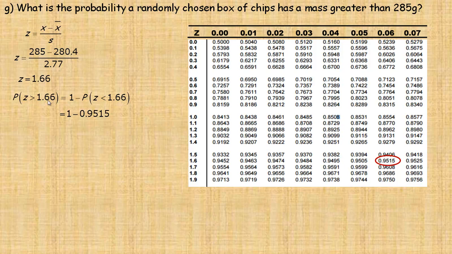So because of the fact we're doing greater than, and the table gives less than, we want really, see, 95.15% is less than 1.66. So the probability that we're greater than that, we would subtract that from 1. Because it's just slightly under 5% to make up to the 100%. So that's why you subtract it from 1.